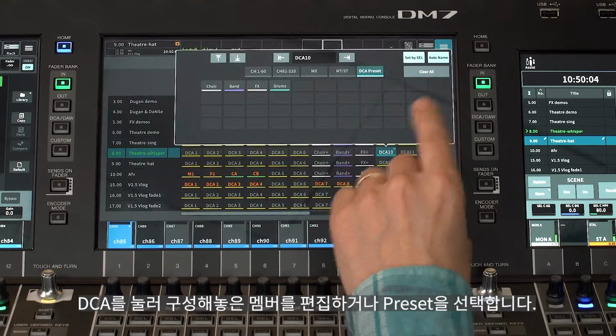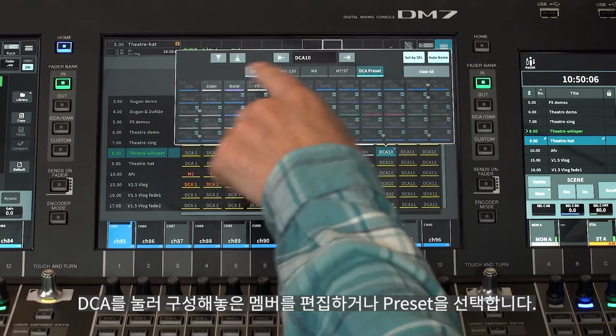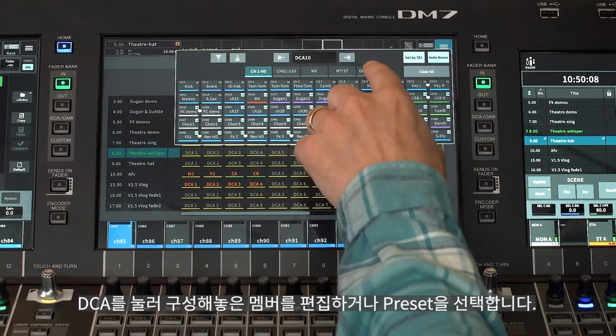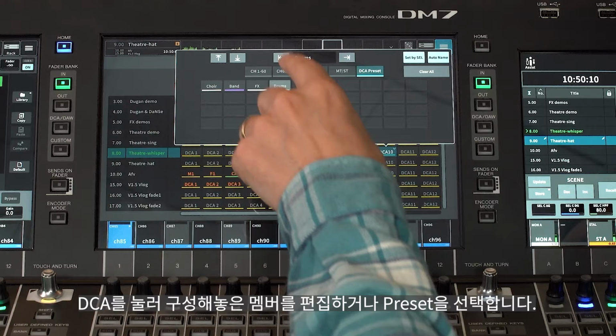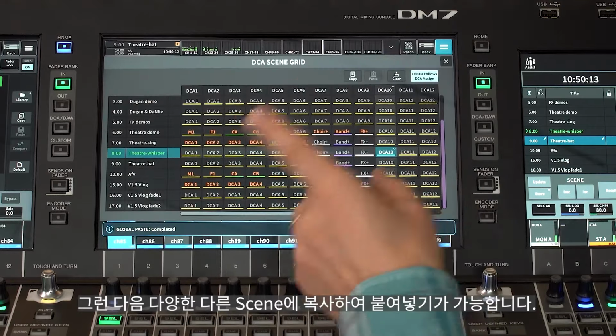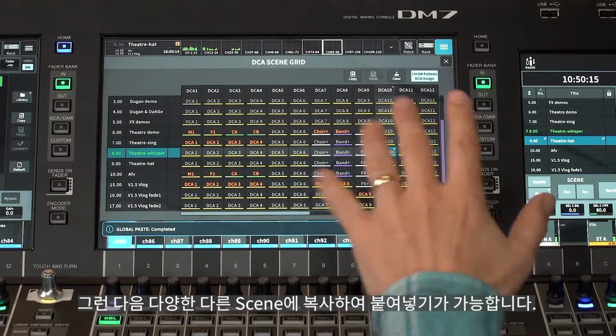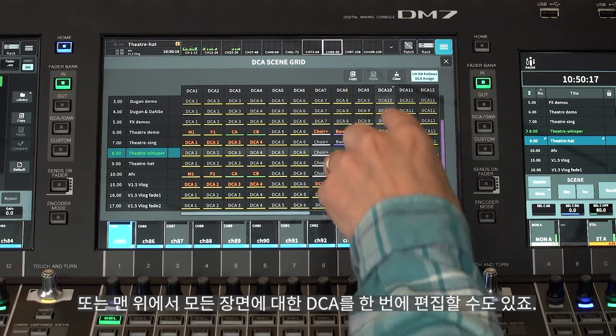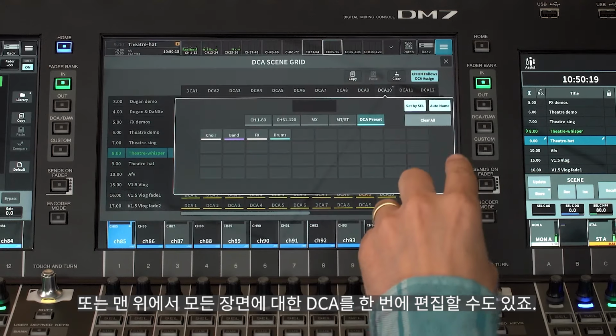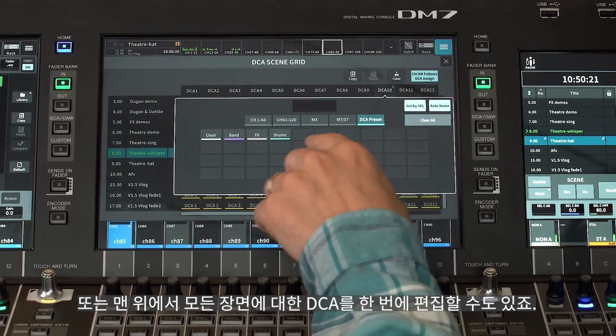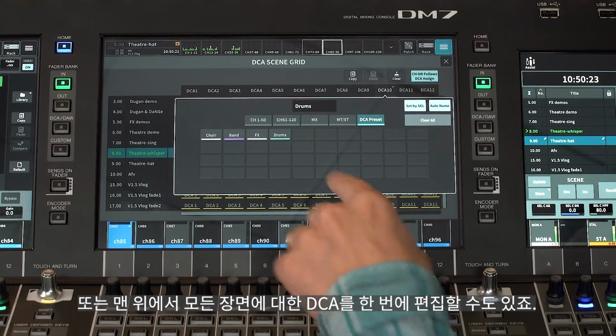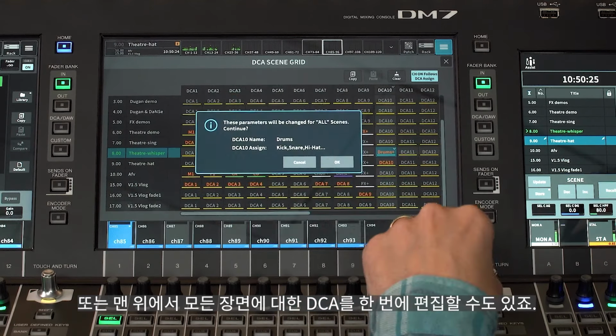Touch a DCA to edit its members or choose a preset. Then copy and paste to various other scenes. Or at the top, edit the DCA for all scenes at once.